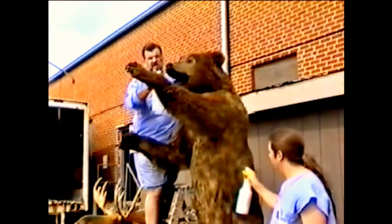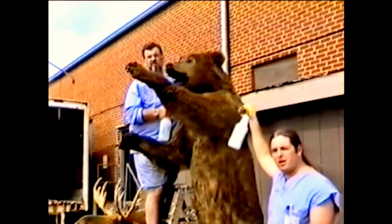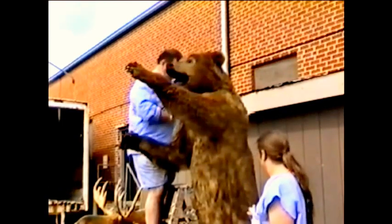Are you going to have that liquid running on the mount? That's exactly right. And it won't damage it. Not at all. In fact, the chemistry will begin to lift the dirt and the soil from the hair follicles deep down and bring it up to the surface. And as it does, you can see that rag there is white. We'll show you how it actually lifts and gets the soil right out of the hair.